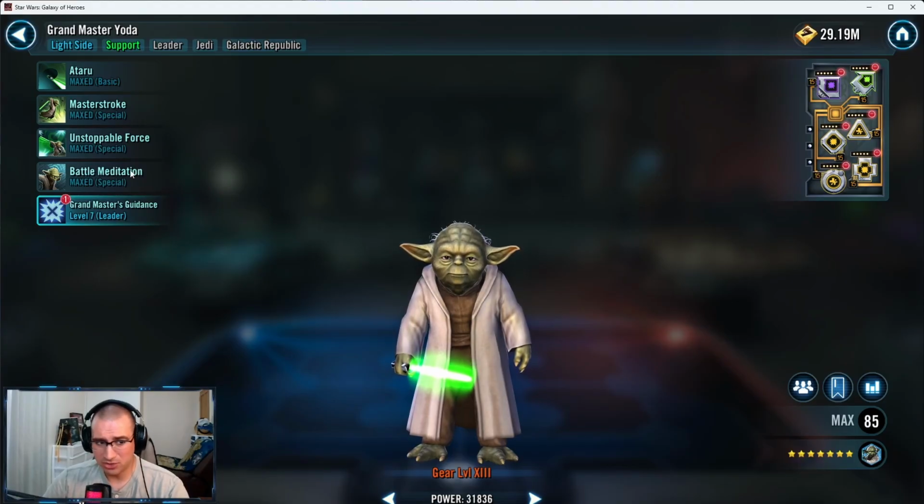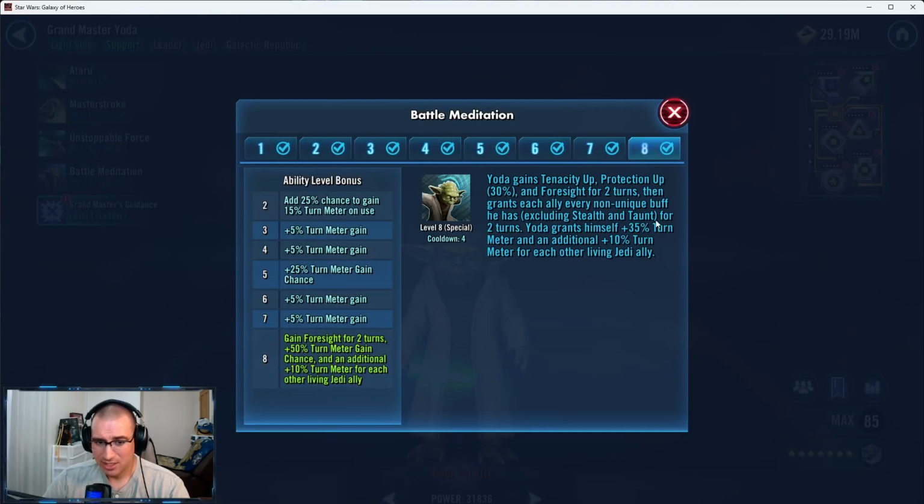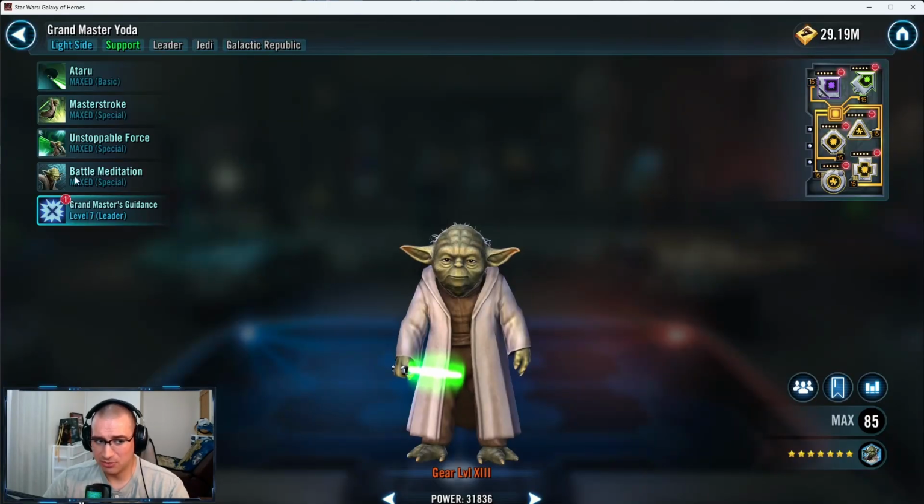And what I would normally do is I would use his jump, so Master Stroke. I would jump in, I would use the special ability, which would give him another turn. I would use battle meditation. I don't know how much turn meter he gains here, but he gains turn meter for that, so he gets a turn really quick as well. And then you can use Master Stroke again, and it just pumps the turn meter so well for Jedi Knight Luke.